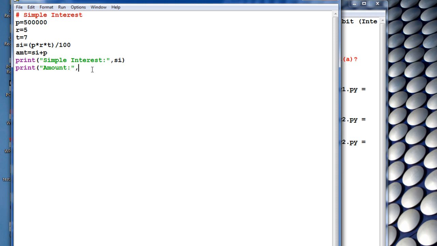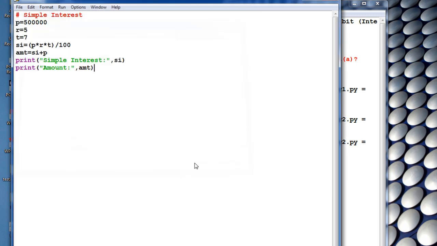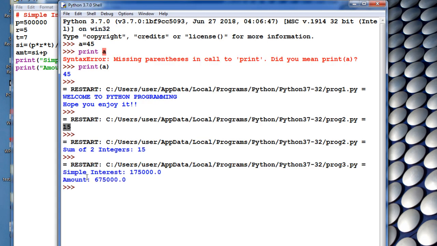So you have to write here AMT. So this is done. Now I have to save it. Okay, so this would be prog3. Done, and I'm going to run it. So simple interest is this, amount is this.